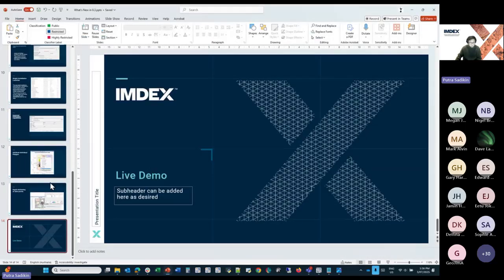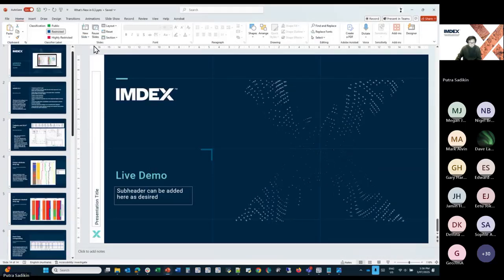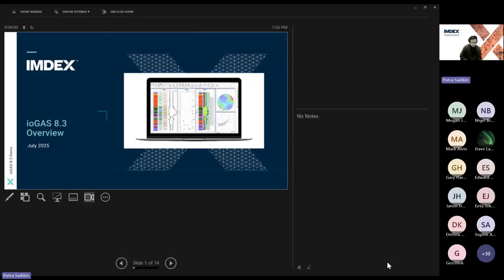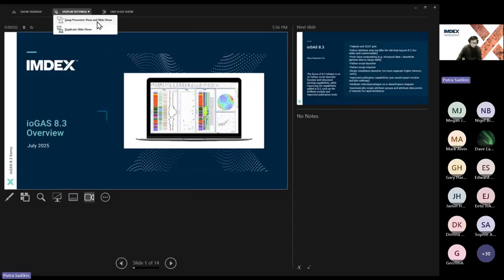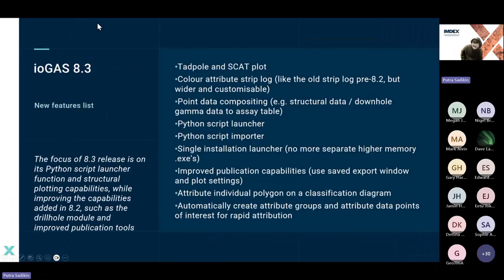All right, so let's finish up. Just in summary, in 8.3, the biggest things that we've added are around the drill hole module. So we get the color attribute strip log, and we've added the tadpole and scatter plot. We added the ability to join a point table to an interval table, on top of the existing interval-to-interval merging that we had in 8.2.